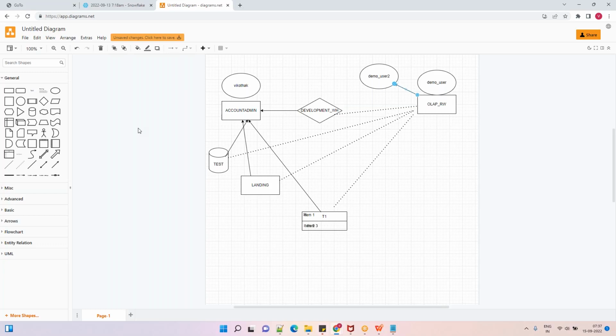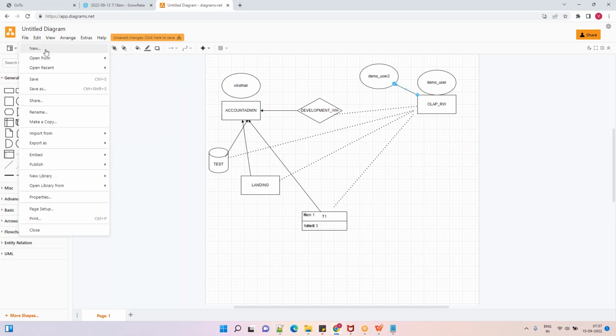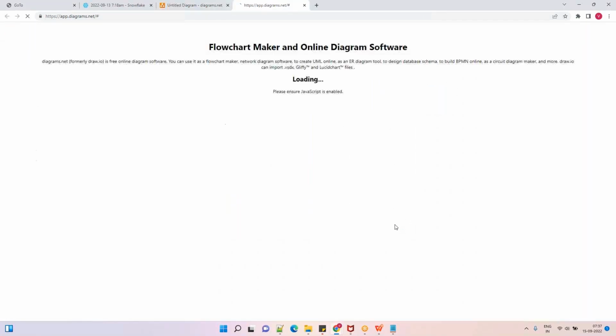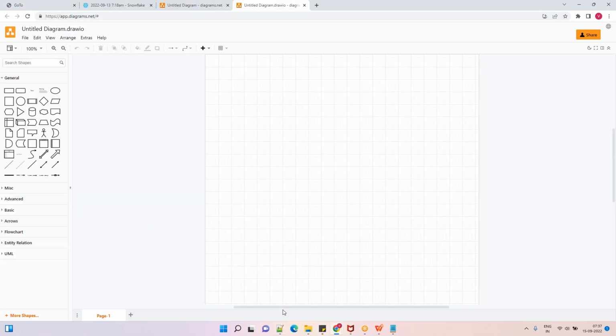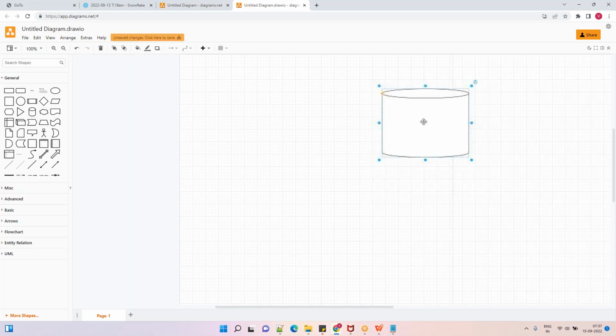So the first step is create the account, the second step is set up the account, I mean create the objects, and then get the data. So how you get the data, where you store it, and what are the techniques involved in data ingestion or data loading. That's what we are going to discuss. I'm just opening a new diagram here. What we are going to discuss here is, in your particular project you may have multiple sources. My target is Snowflake.